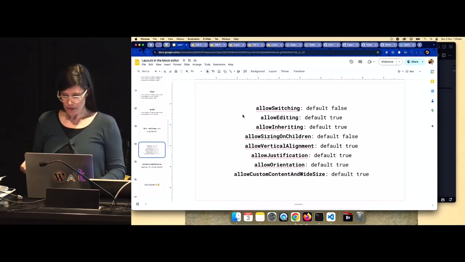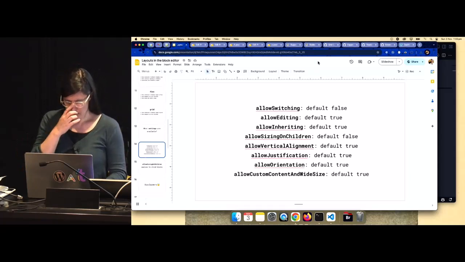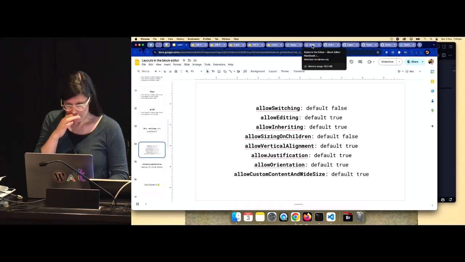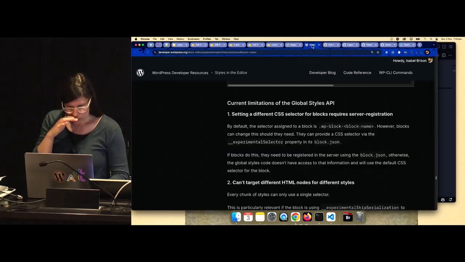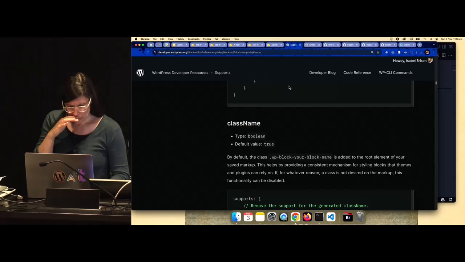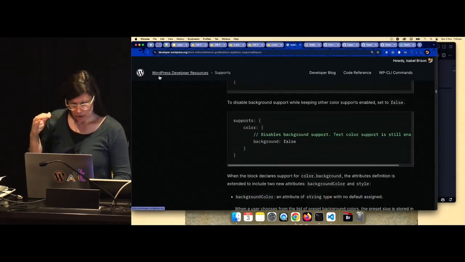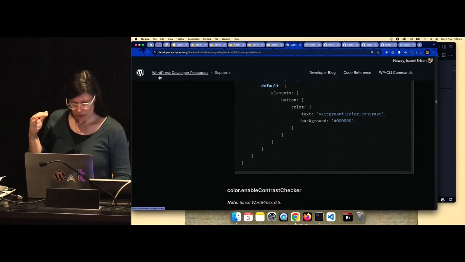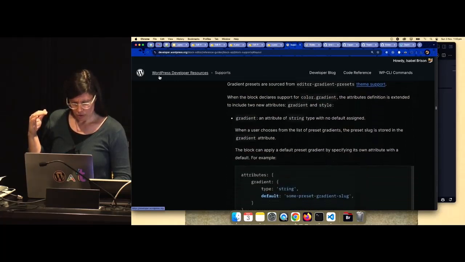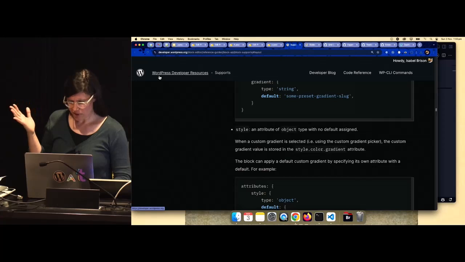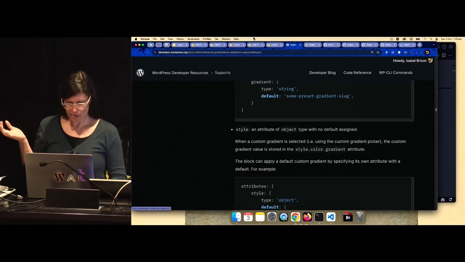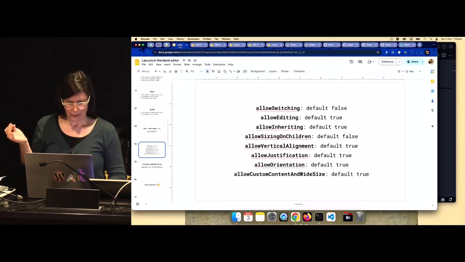There's a bunch of settings. There's also, I had a docs page. There is a docs page somewhere. No, that's not it. I think possibly in the block supports layout, you can see the settings. And I scrolled past the point, and I can't reload the page because I'm not connected to the network. Anyway, you can check out the docs in your own time.